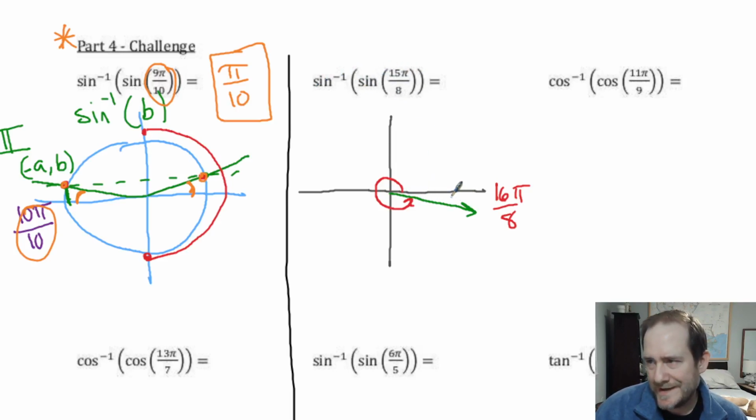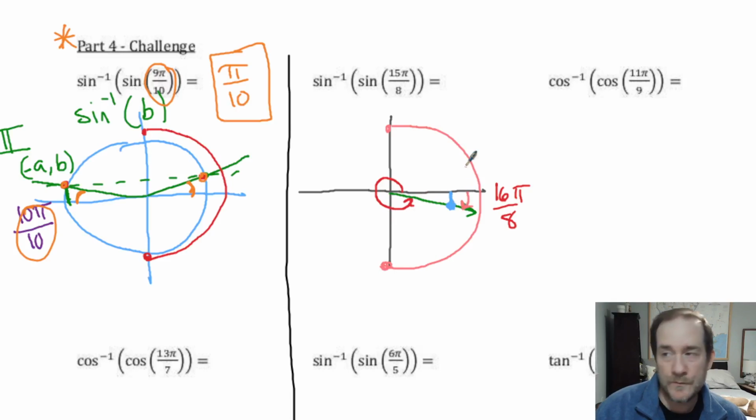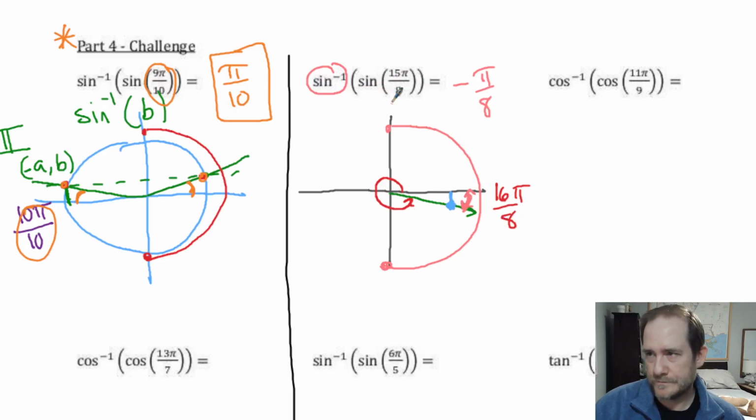Well, sine of 15 pi over 8, again, is this little sliver of a y value, right? And I want the inverse sine of that. So I want the angle that gives me that same y value. Well, the only difference here is, I need a rotation angle that lives between negative 90 and 90. So instead of whipping all the way around counterclockwise, I need to go clockwise. And we literally just said that if I'm 15 pi over 8, then this little sliver of an angle is negative 1 pi over 8. So what just happened? I think we just said that negative pi over 8 is an angle that's in the right window for inverse sine that has the same y value output as the sine of 15 pi over 8. Right? I don't know if I'm explaining that right, but I hope you guys get it.